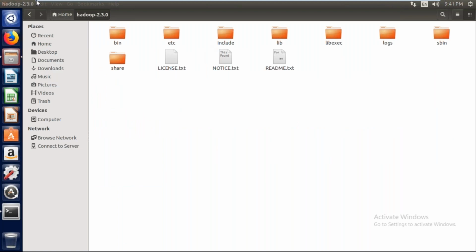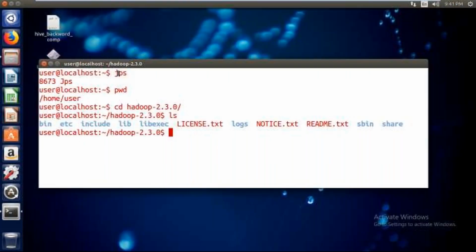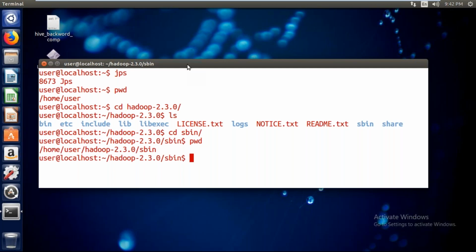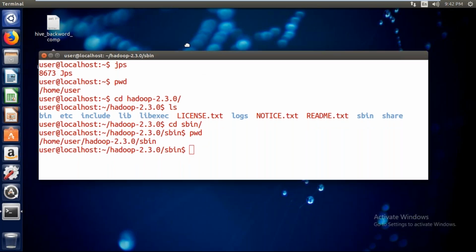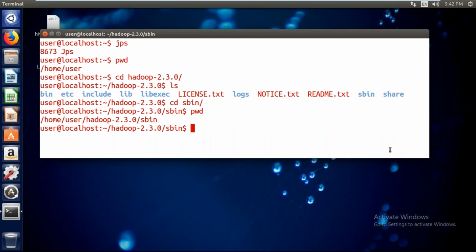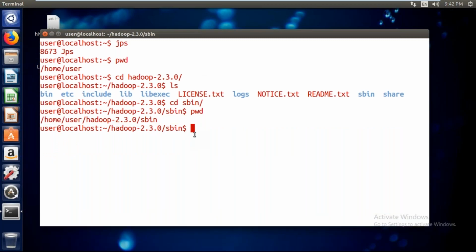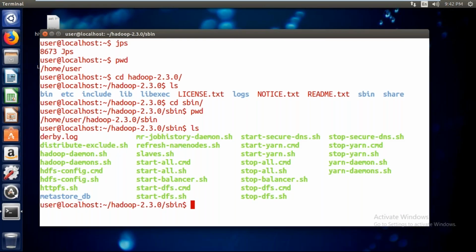Yes, these are the folders that appear here also, bin, etc, include and everything. Now just go to this particular sbin folder once again. Use the cd command once again and say sbin. Now I'm under the sbin folder. You can see this pwd, nothing but it provides the current working directory or present working directory. So this is the current working directory, right? Now if I say ls, here I'm getting a lot of commands, same thing. I'm showing those commands, that's it.